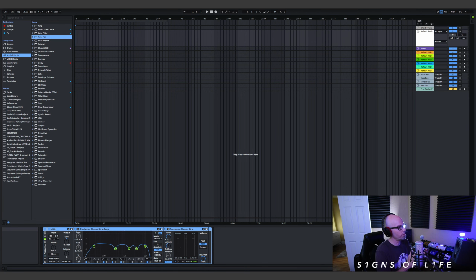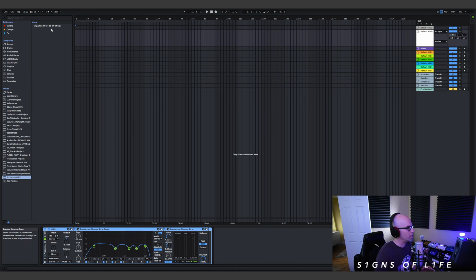So what I've done first, I've sort of got my mind going by taking an instance of Borderlands and then pitching some textures to the same pitch, and then throwing those into Borderlands, and then using granular synthesis to kind of make this texture. So I'm gonna use that as my base here.